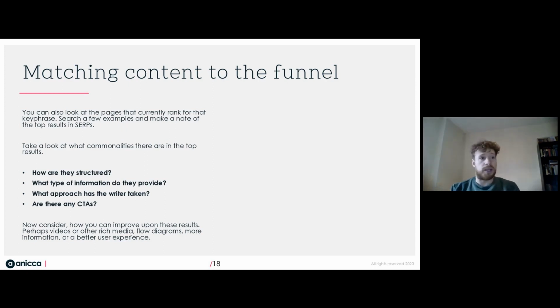You also want to look at what they are not doing. You want to look at the areas where you can take a critical eye. You want to look at how we can improve that. Is there an opportunity for a more conversion oriented approach? Is the information very wordy? Is there a way we can turn this into a flow chart or a video or some other rich media, which would be more beneficial and probably rank better because of being rich media? These are the questions you want to ask when you're trying to match the content to the funnel itself.